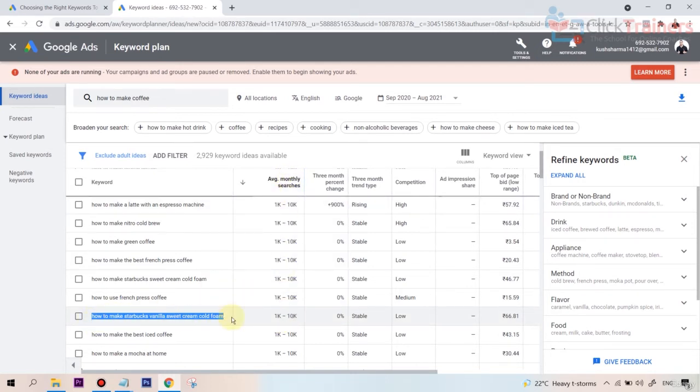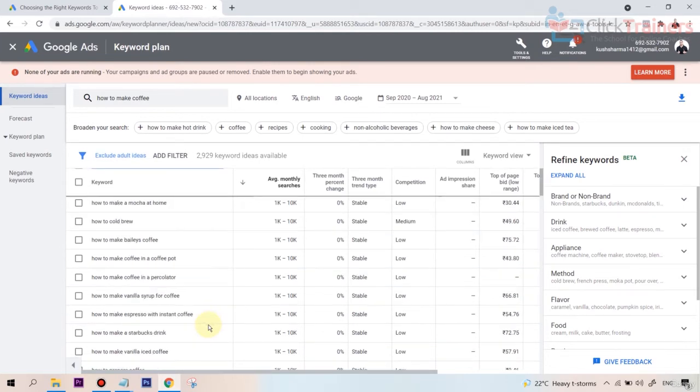If you were to write an article on this, there's a good chance that there will be no competition. You can start ranking on top and start getting this traffic. Yes, it changes what you have to write. Your research changes because of this, but that's what long tail keywords do. They change the way you work and just make your whole process very efficient.